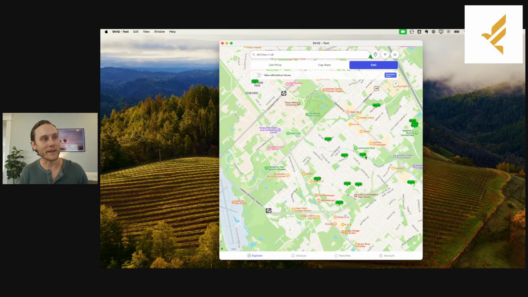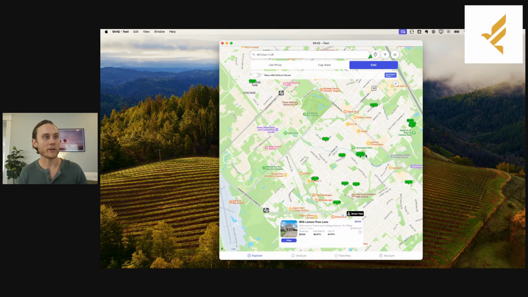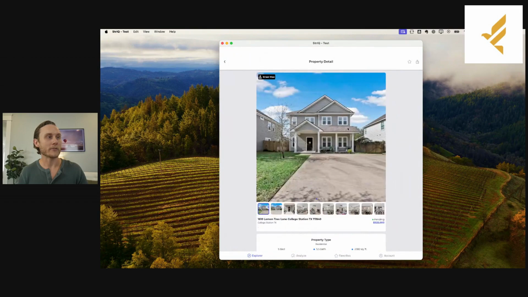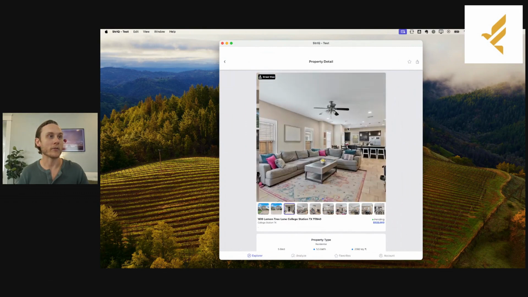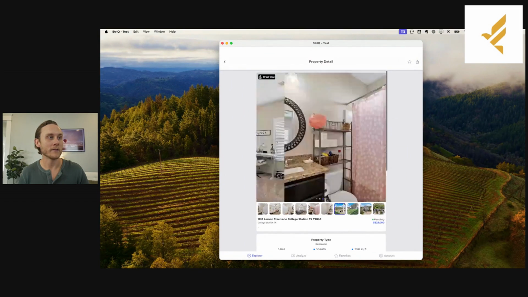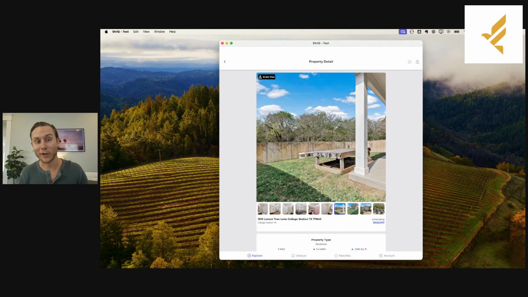So here's a property that's interesting. It's 41% cash on cash, close to the field, really close to Miles. So I think this is a good comp to kind of explain this to you. So I'm going to click on it. Okay, I can see the card. I'm going to pull it up, and it's going to pull up the property here. $525,000 purchase price. I can flip through the property. It looks very similar to the one I bought in College Station. It's a college house, so don't expect anything awesome.